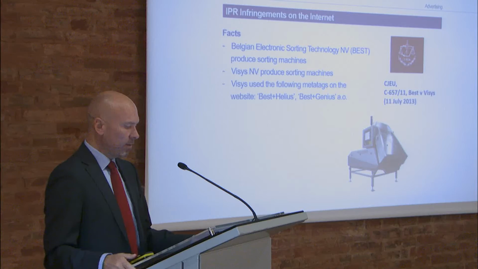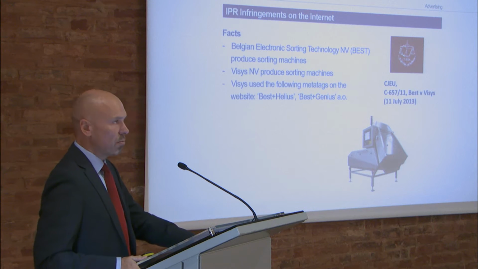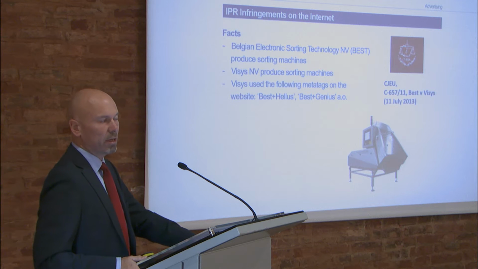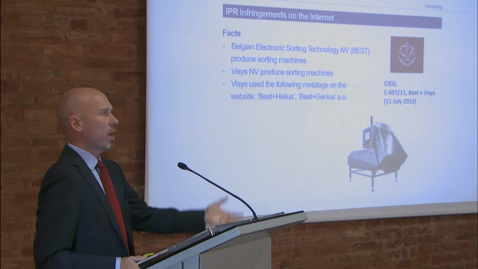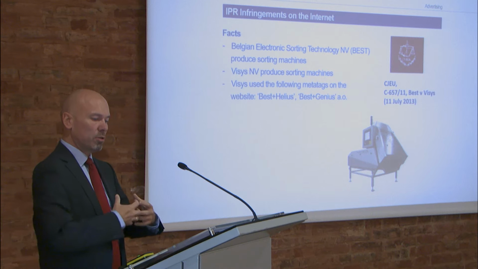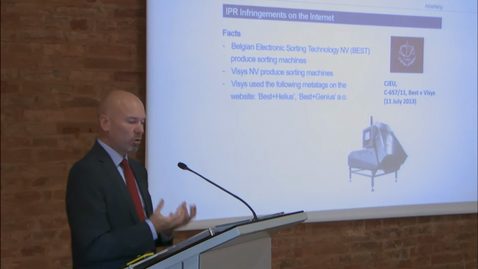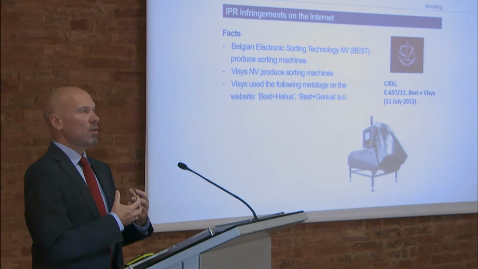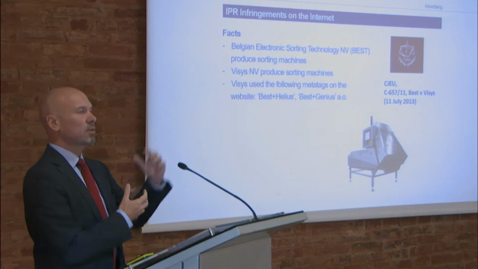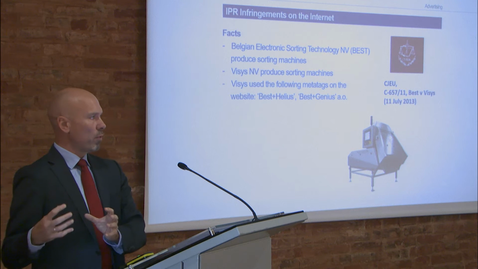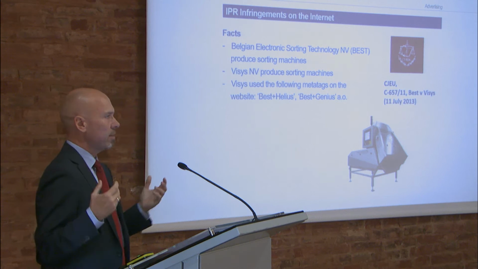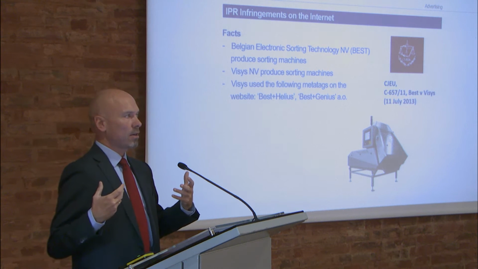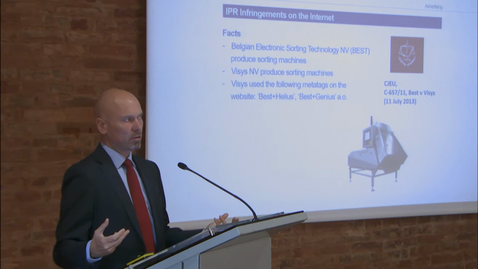So basically, VC is using trademarks of their competing company on their own web page to attract people who want to search for sorting machines made by the Belgian company. They are attracting, through the search result, some of that traffic to their own web page, giving them a competitive advantage.